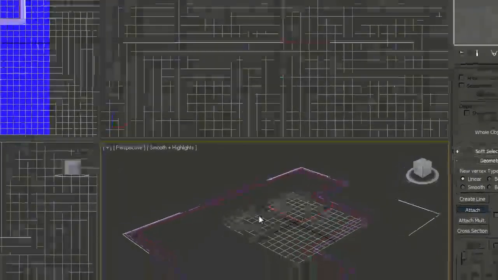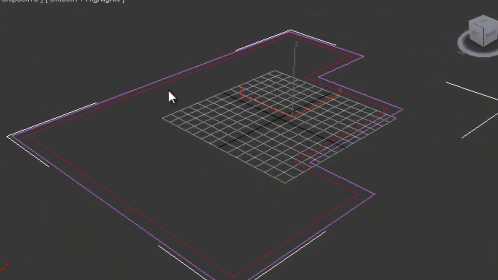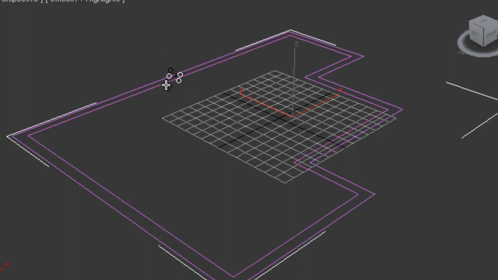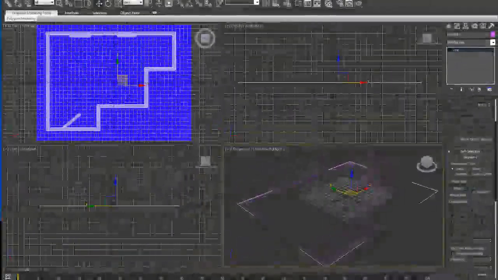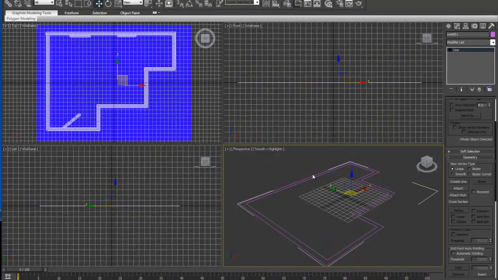Once you select Attach, you can hover over the other line, and this little white and black circle next to a white and white circle pops up. That's telling you that you can attach this line to the original. Once I click, now both lines are the same colors, and if I select Off and back on, you will notice that we have just one item in our scene right now. Let's go ahead and call that wall while we're at it.